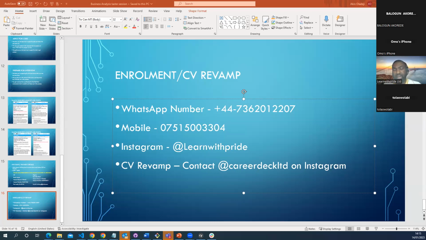Then the project is where you now act as a business analyst, as part of a team to deliver a solution. So take, for example, you might be working on an e-commerce project and you might be the only business analyst on that project that needs to gather requirements, translate that requirement to acceptance criteria, and do the roles of a business analyst to make sure that at the end of your sprint, you are able to deliver a solution.